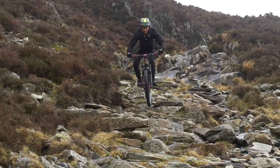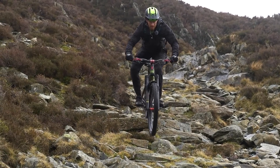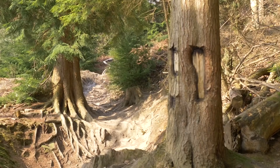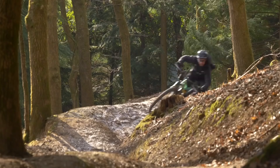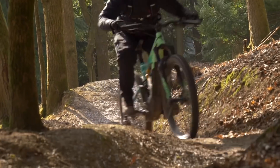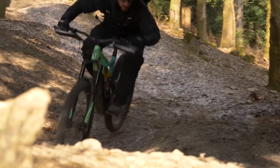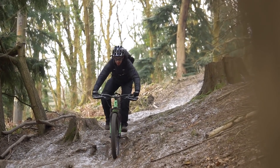When it comes to descending, we know that 27.5-inch wheels descend really well, assuming the geometry on the bike is good. With larger 29-inch wheels, it comes down to you as the rider and how tall you are, because some shorter riders have problems with their backside touching the rear wheel on steep descents. And finally, don't forget that if you do change your wheel size, you may need to reconfigure your motor on your e-bike in the settings, and it all depends on the brand of bike you have.